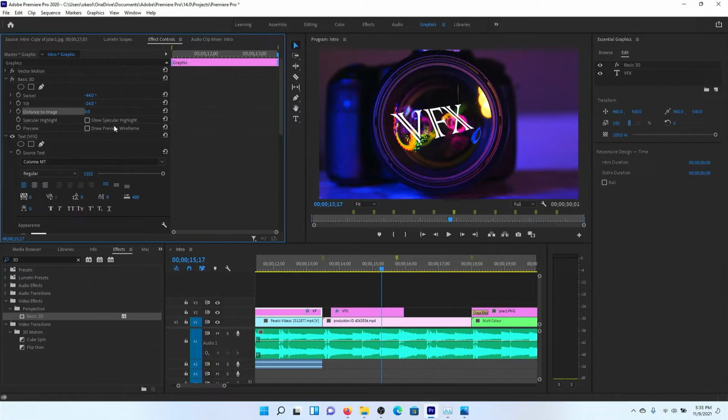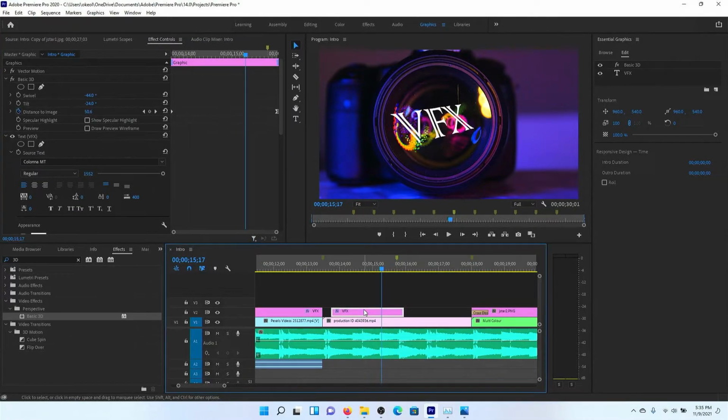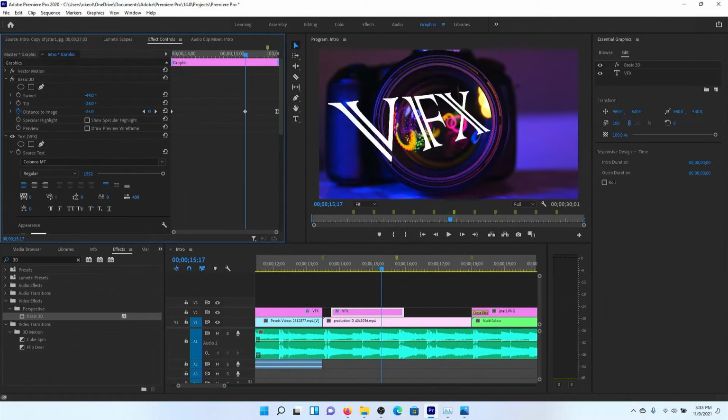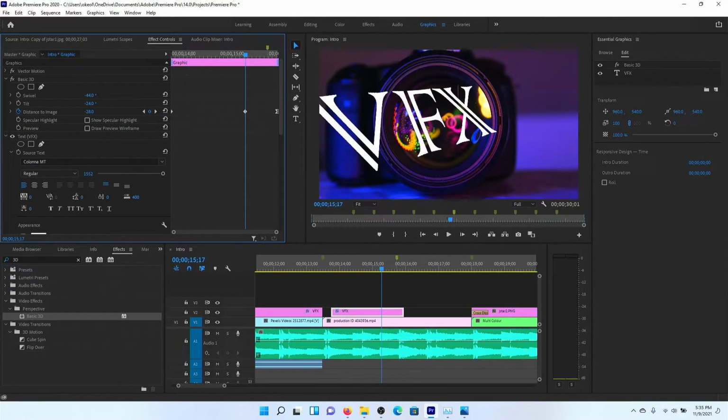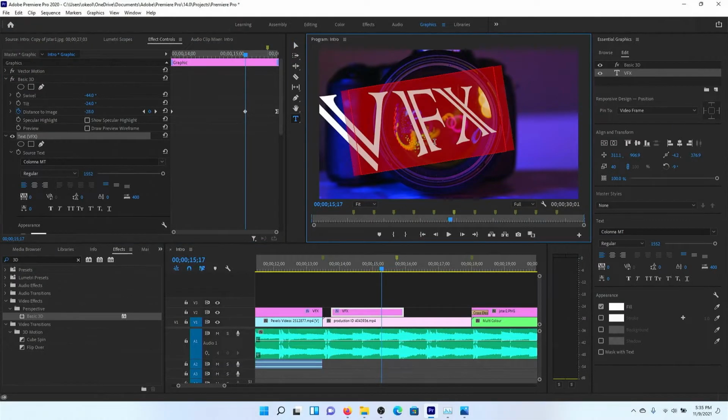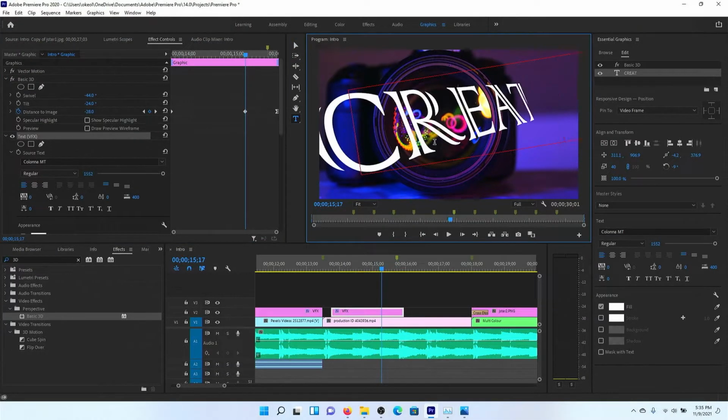Oh, make sure you select this. Make sure you select the right one, so I don't end up deleting something else. So select this. Yeah, I want to reset this. Make it closer on the angle like this. Now I'll change this. Double click on it, change it to create.